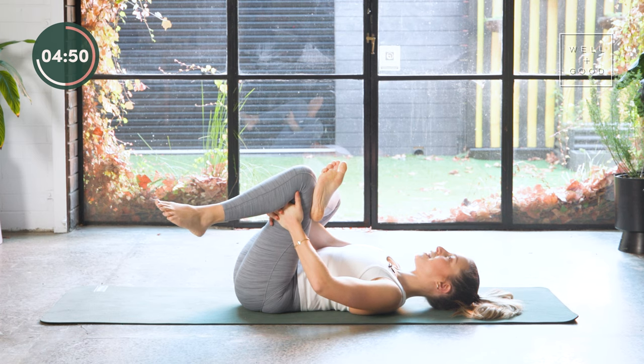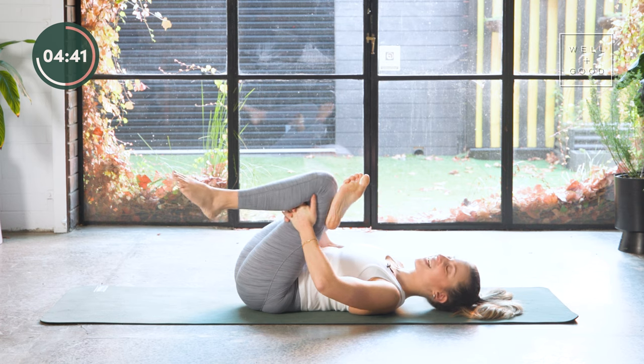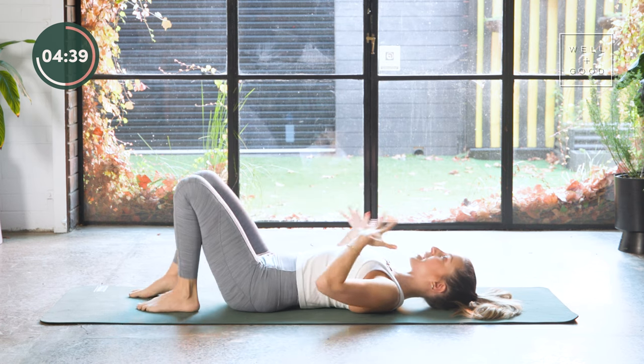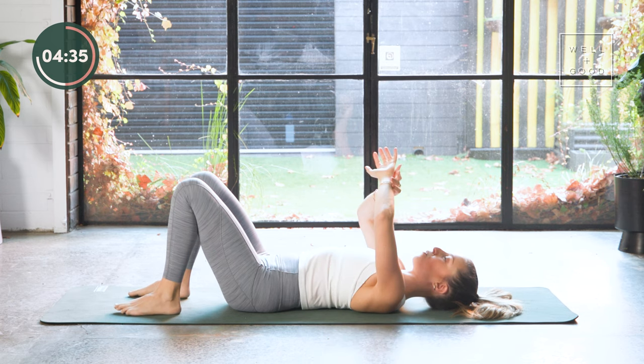Good, holding that there. Pull it in a little closer if you can. Take one more deep breath in and out. Let it go. All right, uncross the legs. We're gonna come into some core work with a bit of rotation, everything we need for a good run.